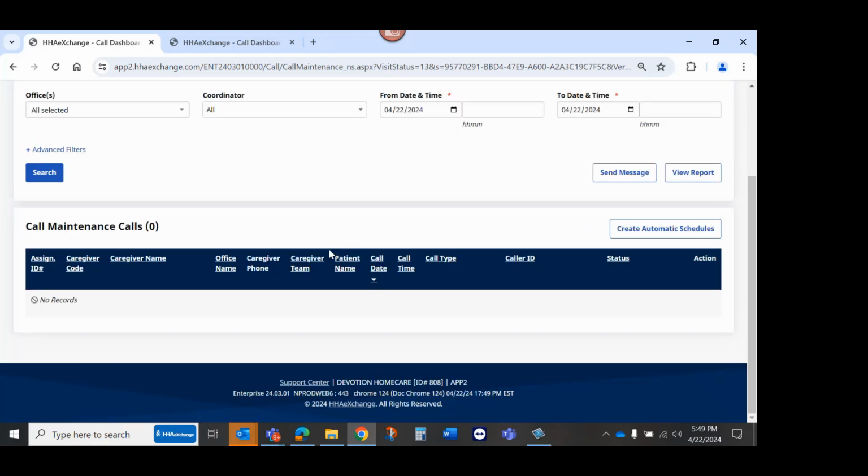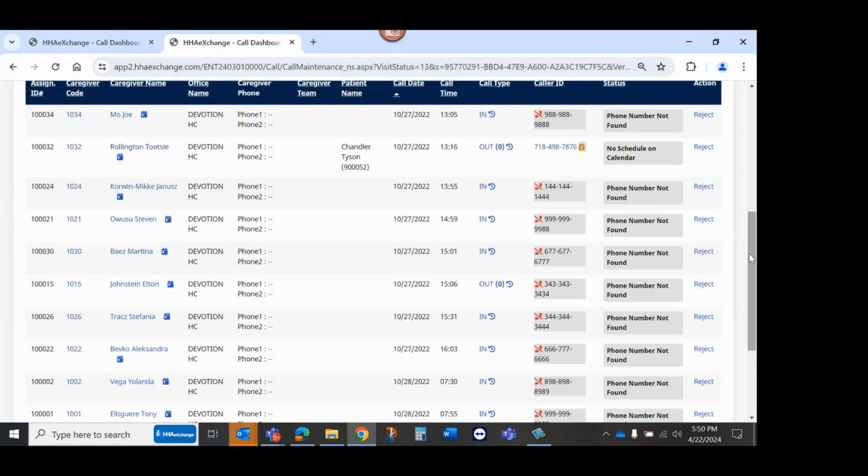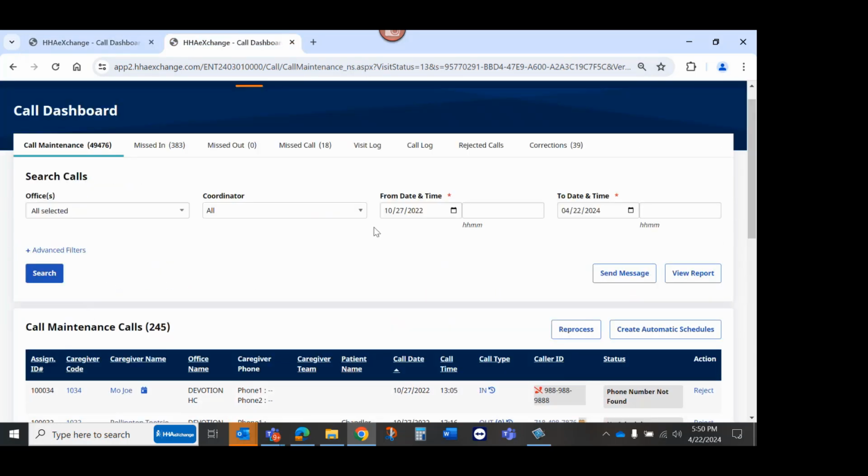You will have a list, as in this particular example we don't have, but we're going to navigate to a different page where we can bring up some of the exceptions. On a given day, when you come in, it will display your current date. And if there are any discrepancies for that day, you'll see them here. So the discrepancies basically would be items that are not linked to a visit.